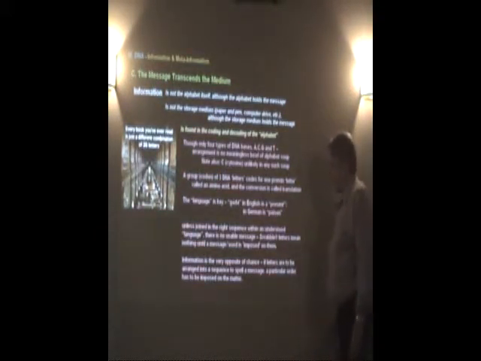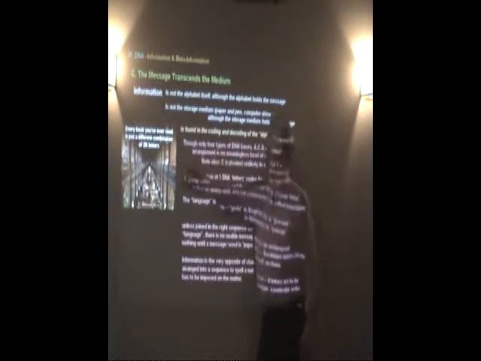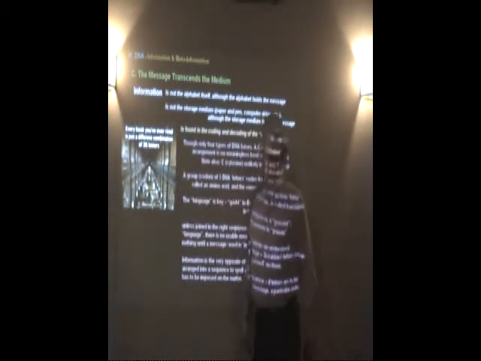Information is the very opposite of chance. If letters are to be arranged into a sequence to spell a message, a particular order has to be imposed on the matter. And so this is a big, big problem for anything that you want to talk about in terms of evolution, about chance just happening to connect this and that and so forth. You do not have the ability of chance to come up with this kind of a result.